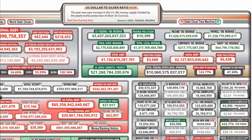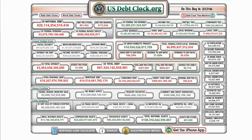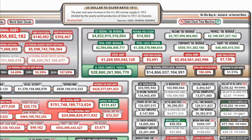We've seen that happen in the past, where this number certainly increases over time, but it has been known to backpedal a bit. And it would be nice to see what this looks like in previous sessions. Of course, we have these things where we can go back in time here, but it doesn't tell us what that U.S. debt silver to the dollar ratio is whenever we go back. Now, if we go forward 4 years, let's see, when we go into the future, it does calculate it. And it gives us another number here.